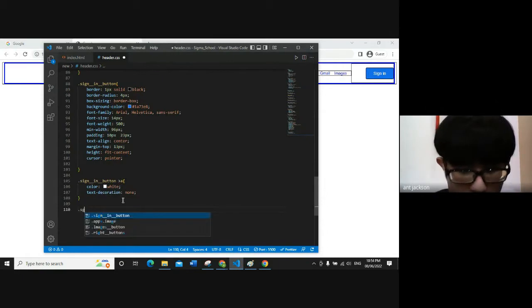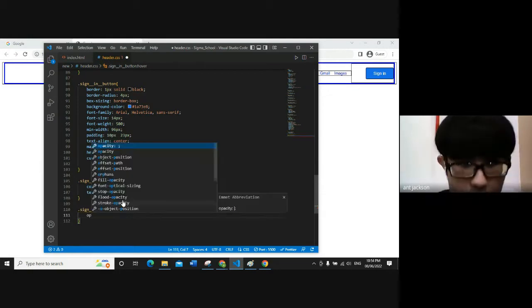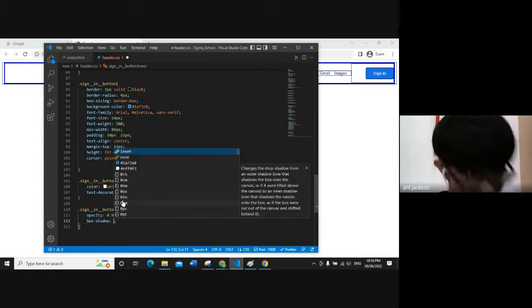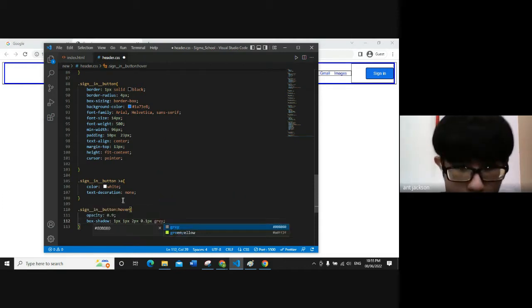Okay, now we hover this sign in button and do a hover. We first have to set the opacity 0.9 and then a box shadow of 1 px, 1 px, 0.1, a color of gray.